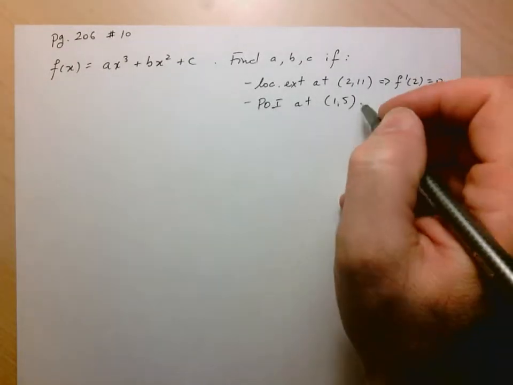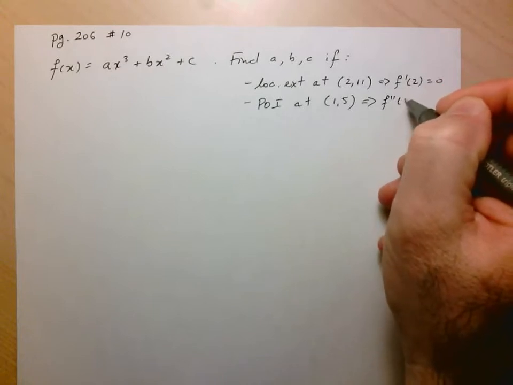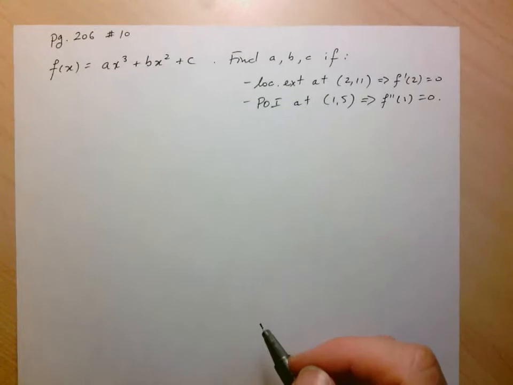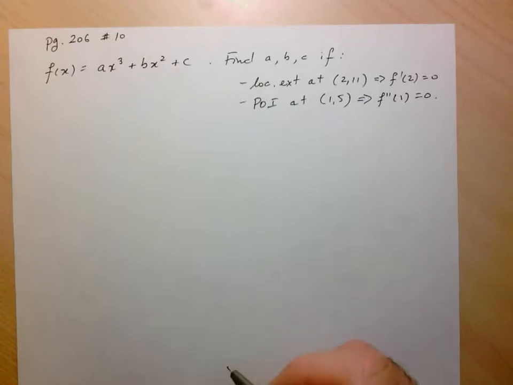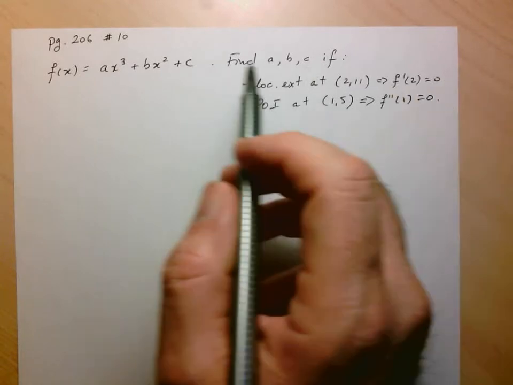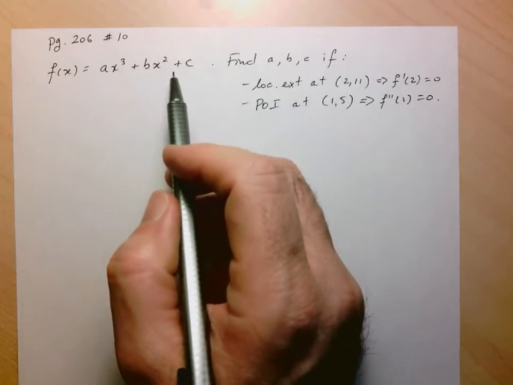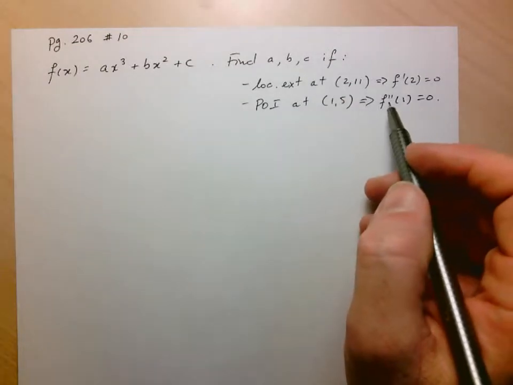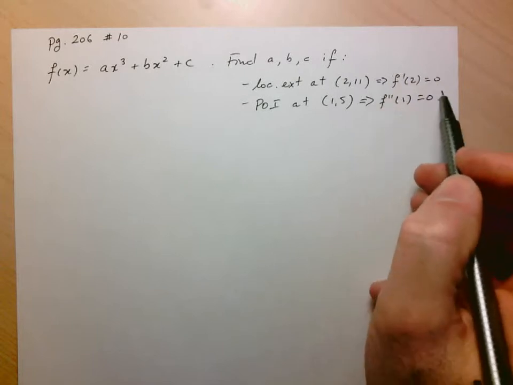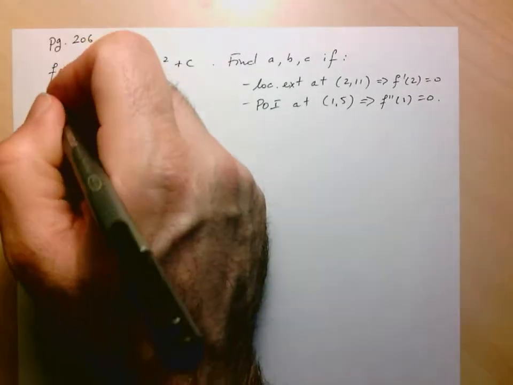Knowing that we have a point of inflection here tells us that f double prime at 1 has to also be equal to 0. So it looks like we have even more than we need. In terms of what I start with, I'd like to start as much as possible with things that involve 0. When I take the derivative of a polynomial, the constant term is going to disappear, so I'm left with an easier expression, and taking the second derivative makes it even easier. So I'm actually going to start with this information as opposed to the fact that these points are on the line. Let's start by finding the derivatives.